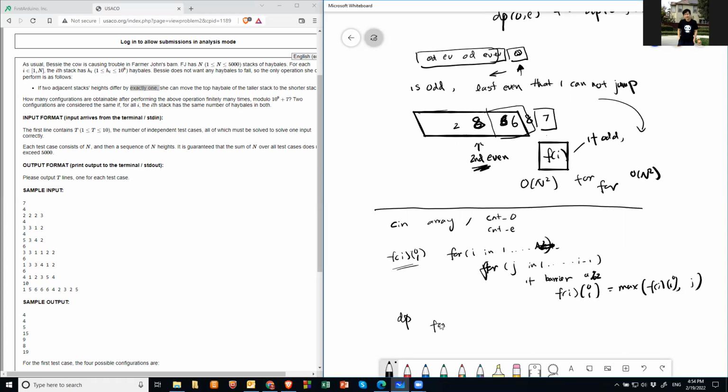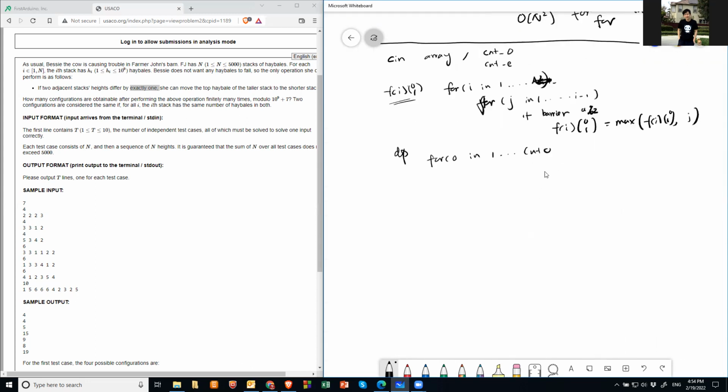So basically for odd in 1 to count of odd, and then for even in 1 to count of even, we do the first dp of odd, even.